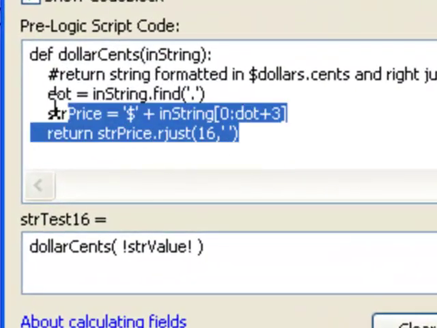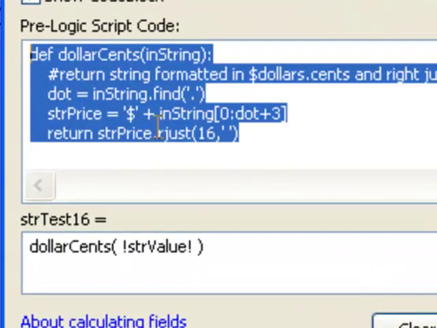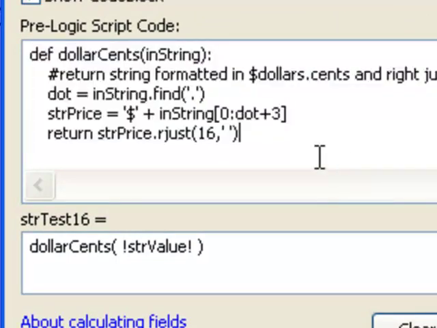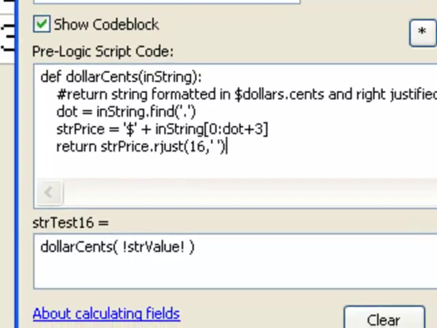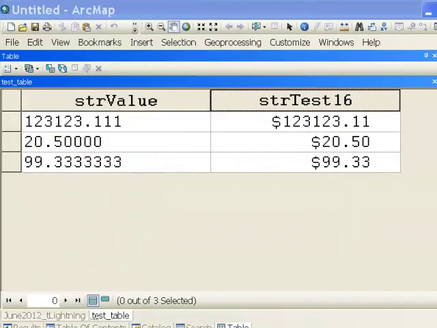Okay, so if you run this exact same function, you may not get the results depending upon what font you have set in ArcMap. So in order for this to appear this way, the font has to be a fixed font and not a proportional font. So for example, if I have my font set at Arial, which is a proportional font, I'll show you what it would look like.